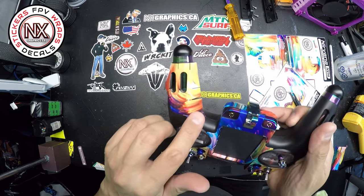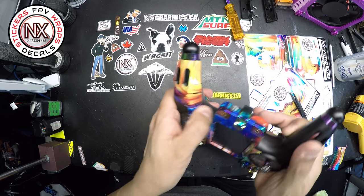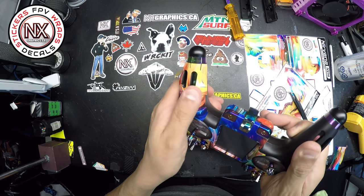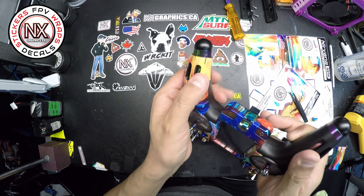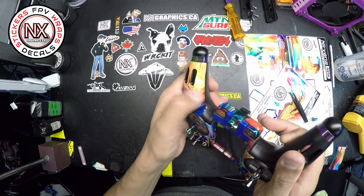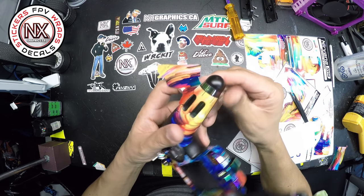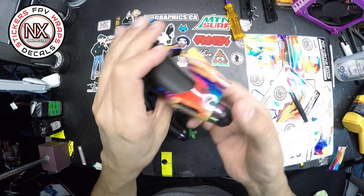Then it's not off too much, but it's enough for me to make a little bit of an adjustment there. You can see the relief cuts in here. It's because it's going to get folded and it's going to overlap. There's one. There's two. And this one overlaps a little bit right there on the corner. And just make sure you press down. And that one just barely touches. So you can see that this wrap is not that hard to put on. And there's little relief cuts there, so that way it doesn't bunch up on you.